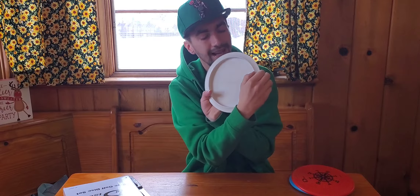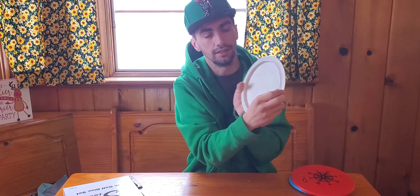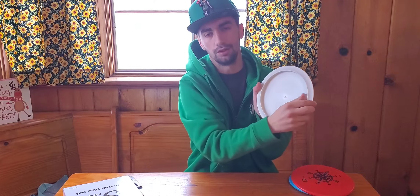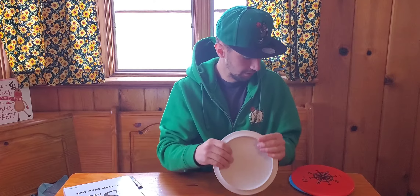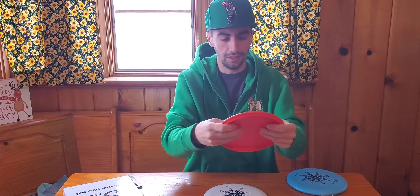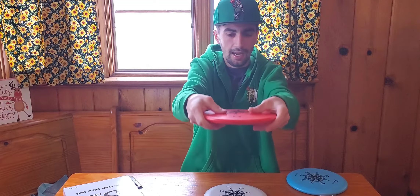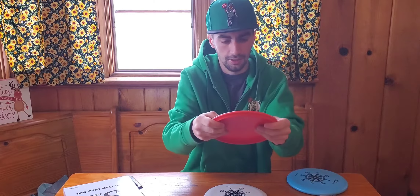That's kind of like a tiny whip. The bigger the whip, the faster the disc — that's how you can tell this is probably just a fairway driver. Anyway, first things first, this is stiff as a brick. Stiff as a brick. There is no give to these whatsoever. I can barely pop-top that, and I'm putting a lot of pressure on it.